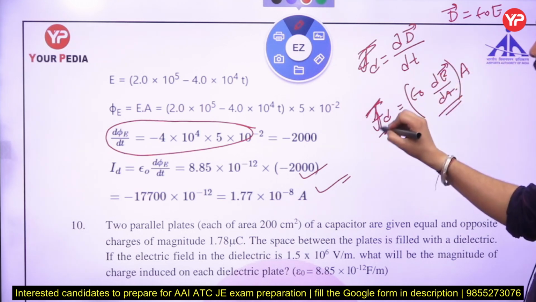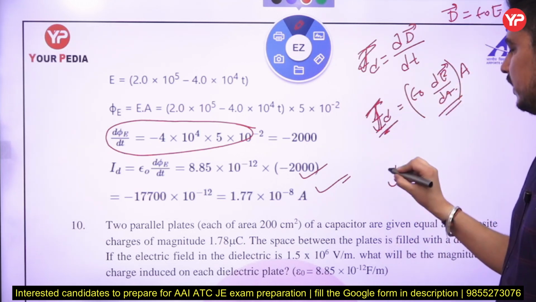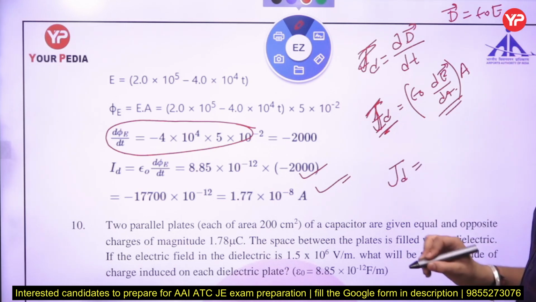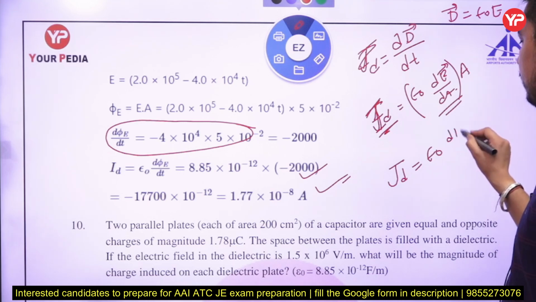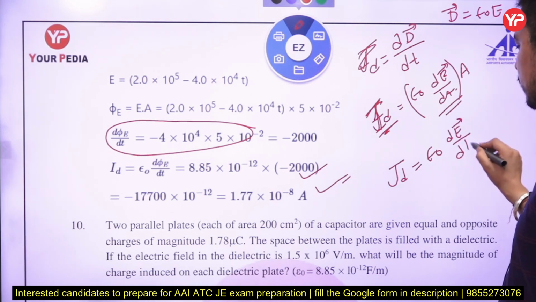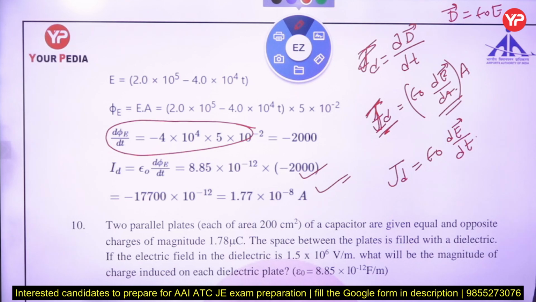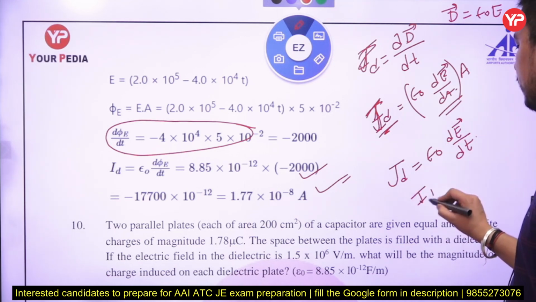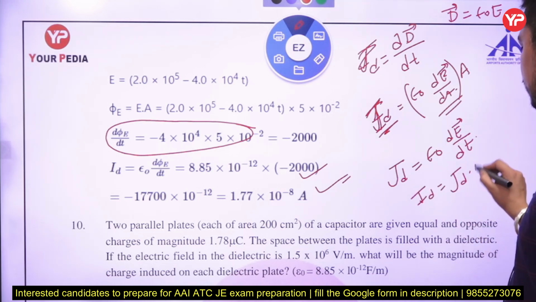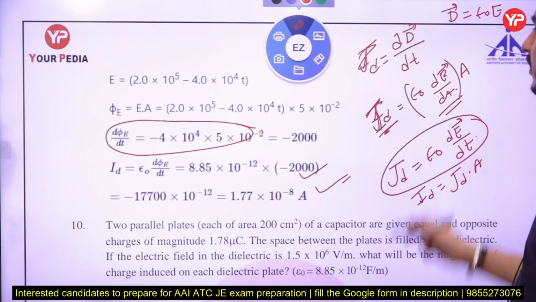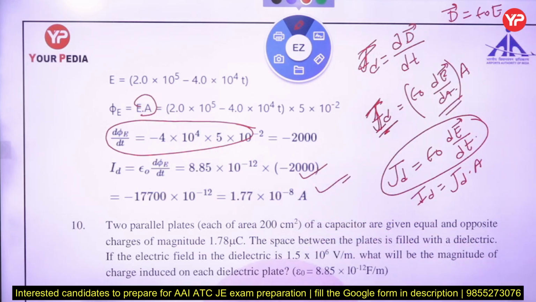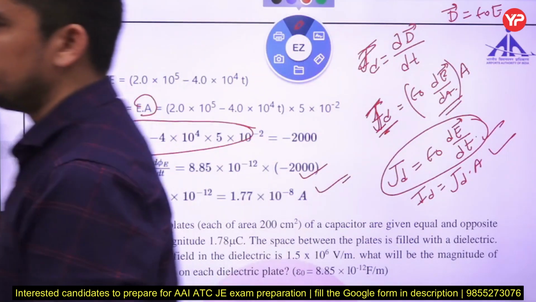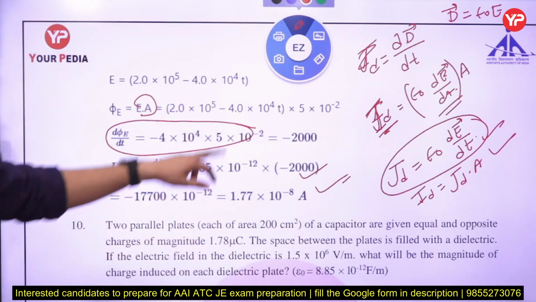When you multiply that with the area, that becomes current. So the first relation is JD. JD is the displacement current density, that will be epsilon naught del E over del T. This is your current density. If you want the current, you have to calculate ID, that will be JD times A. So first we calculate JD, or either you can directly calculate E times A first, then take the derivative and you will get the same answer, right? So that is the process. It is just calculation you can do, right? I already did that calculation here, you can check that.